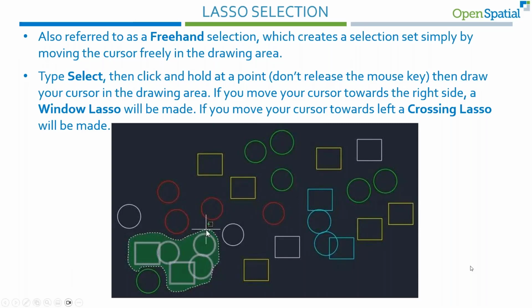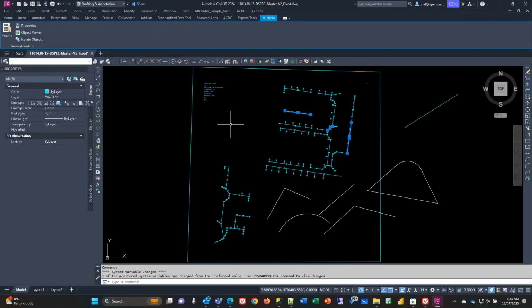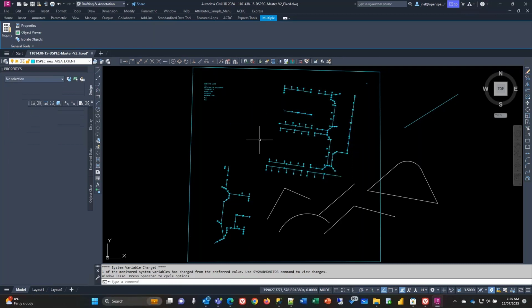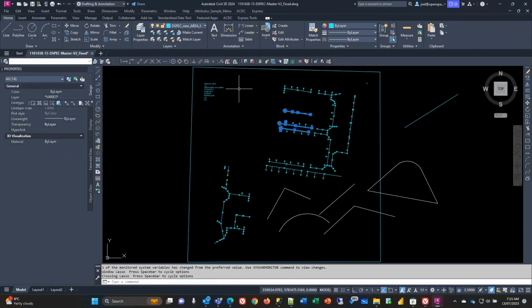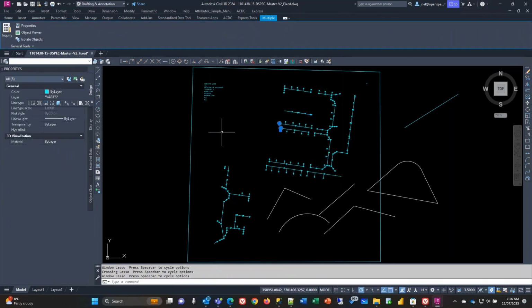Once again with that lasso selection, if I keep my mouse down there, you can see it will do the blue thing. If I go the other way around, it would do the green thing. So this would give you all the crossing, or this one is completely inside. So you can see the different actions on there.